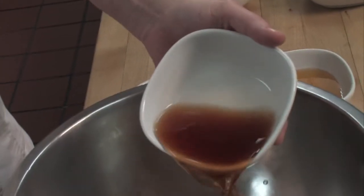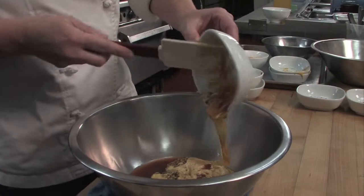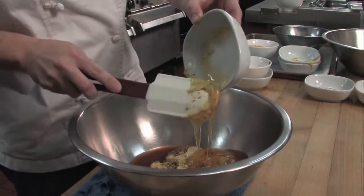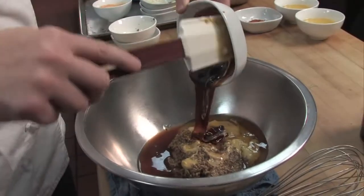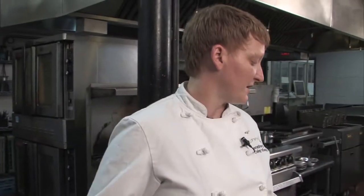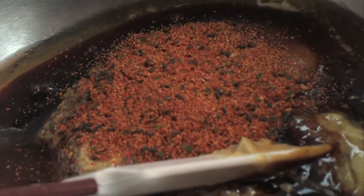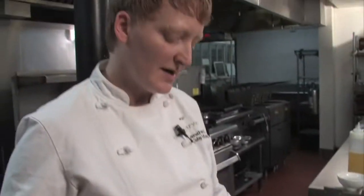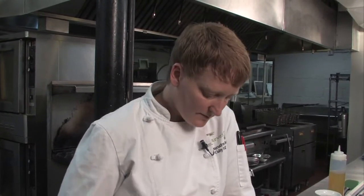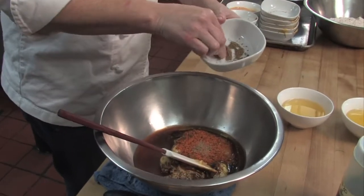So we're gonna go in with some of our red wine vinegar. We've got some phenomenal Hosey honey, another local farmer, some sorghum. Sorghum, we're huge fans of sorghum around here. It's Kentucky's version of molasses. And then another spice blend that's made right here at Harvest. That's our togarashi. It's not overly spicy. It does have a little sesame, a little citrus. And we're just gonna do a little pinch of some of our smoked black pepper.